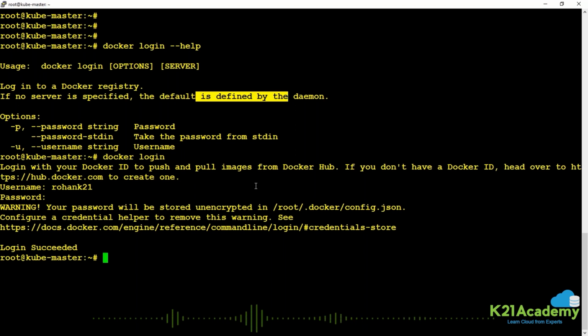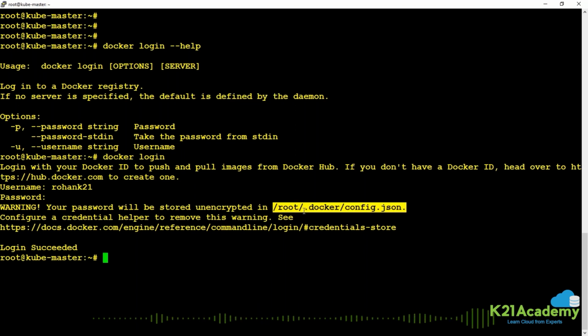And what did it tell me? It told me, listen, your password is stored in a config.json file, unencrypted. Yep. So next time the Docker daemon needs to authenticate, it's going to look at this file. Similar to what? The .kube/config file we saw, or the .aws folder when you configure your AWS CLI, the .azure folder, right? Similar story. Under the home directory of whichever user I was, a hidden folder called .docker and the config.json file.